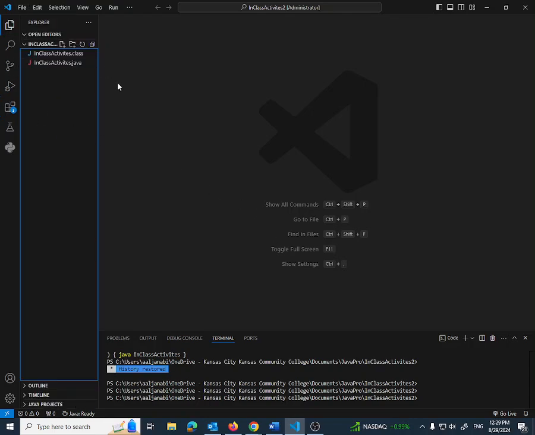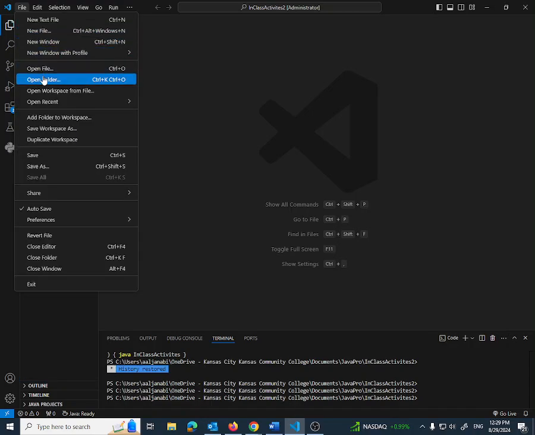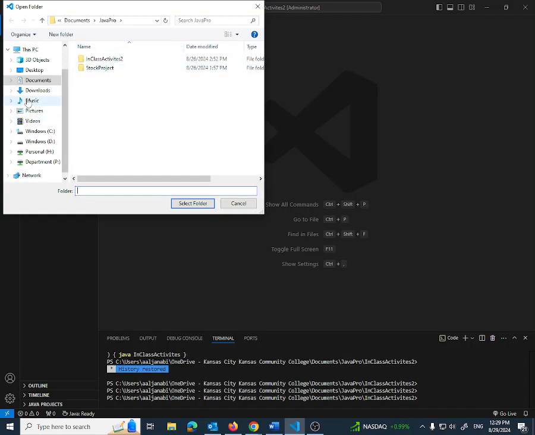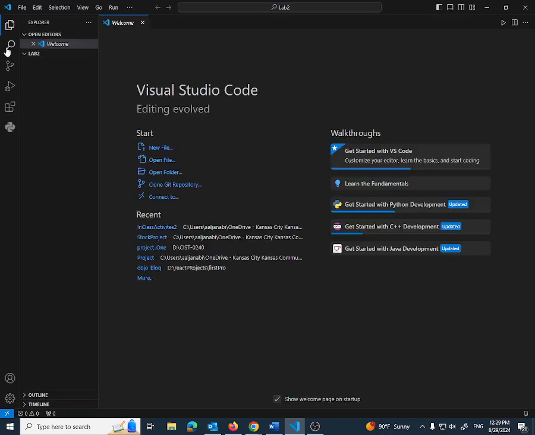Now, once you're done with everything, all you have to do is go to File. Remember, on your end, you're not going to be able to see this. I don't want to close it because I'm not sure if I'm going to be able to open it easily later, so I'm just going to keep it as it is. But you go to File, Open Folder, go into your computer system, and look for a folder. I'm going to create a new folder since this is Lab 2, so I'll call it Lab 2. Now I have Lab 2 created. Select the folder, and you will notice that a new window will pop up.